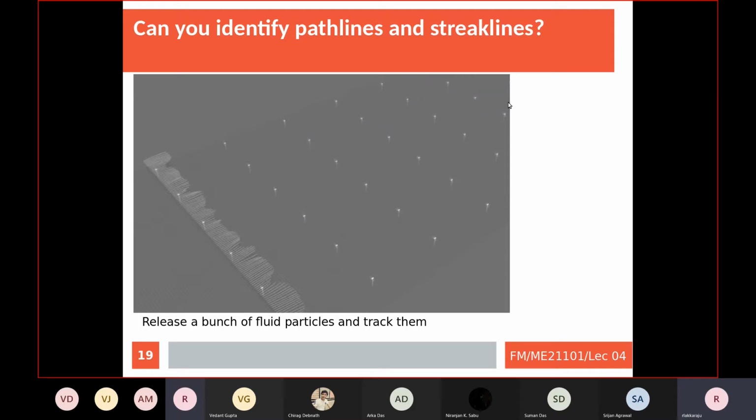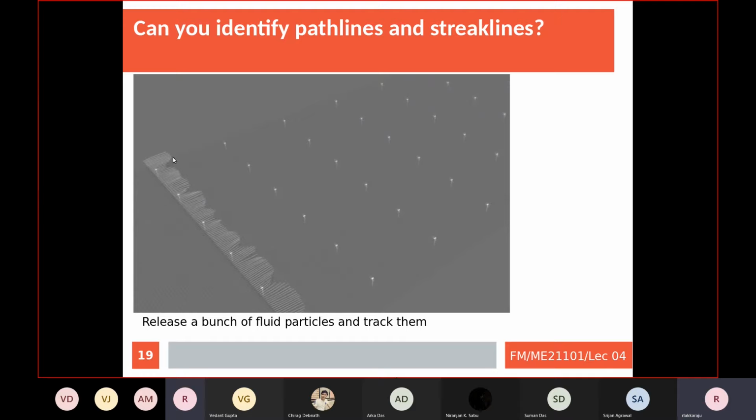Now, if I would like to talk about streak lines, from this station all these particles are released and you freeze time, maybe after 5 seconds. Those particles which originated at 0 seconds travel to this location, and so on, at that 5 seconds. But all these particles originated at the same station from here.